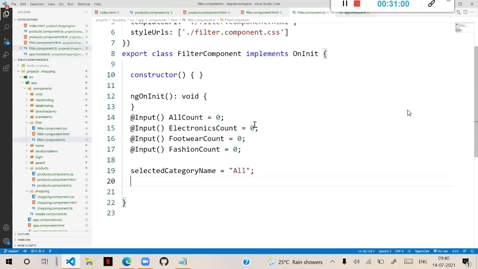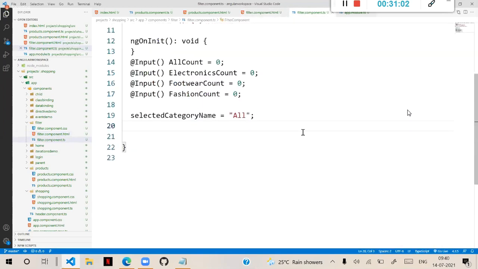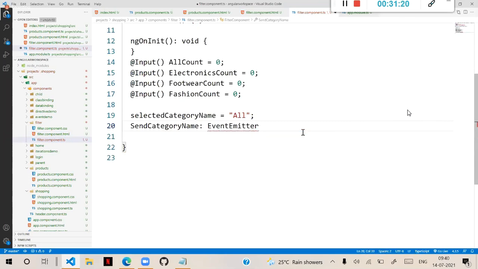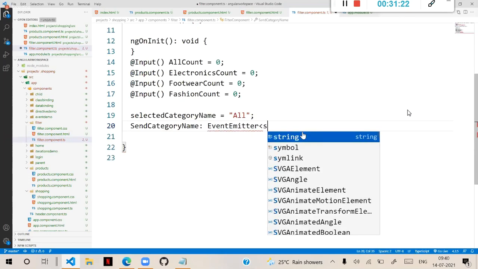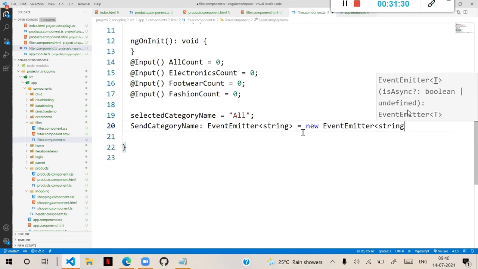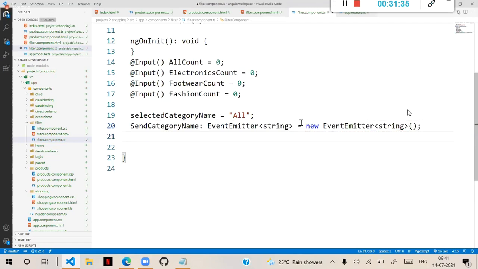First, we need a custom event, our own event. I will give the event name as send category name. It is an event. How do you define that? By using EventEmitter. And what kind of data is it sending? String, because only the category name we have to send, so it is equal to new EventEmitter of string type. Already yesterday I showed you that we can send any kind of data, it's not just a string.